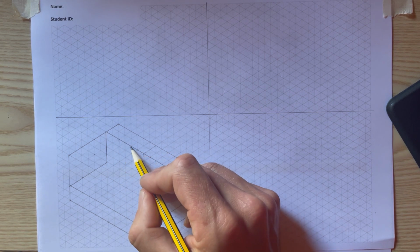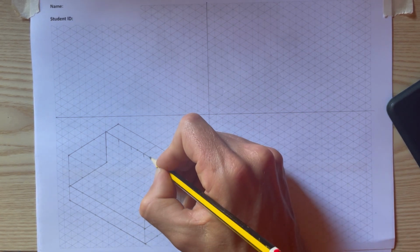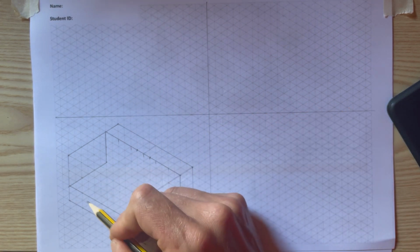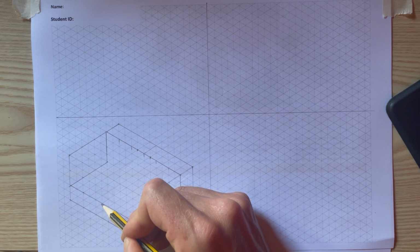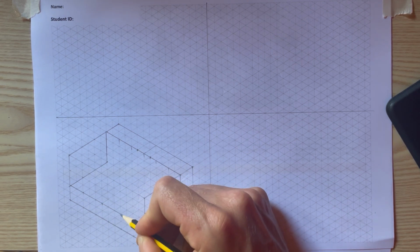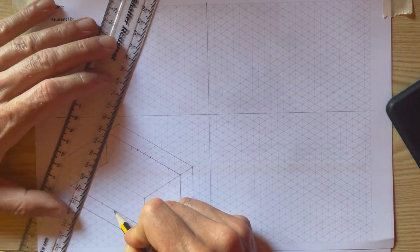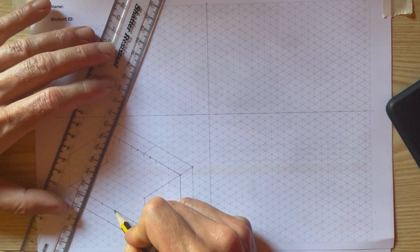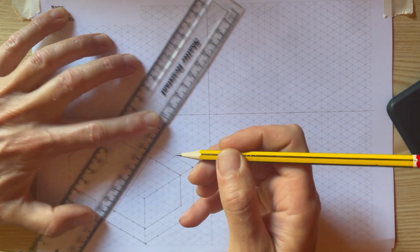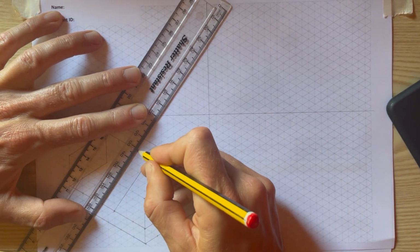So I've gone in two and a half this way, two and a half this way, to get these points here as where I'm going to start with. And I'm going to do exactly the same on the bottom. So come over by two and a half to there, and then two and a half to here. One of the things that people get mainly wrong is by not counting it properly, so I double checked, and now you should just be able to draw a line between these two points just like that, and the same for here to here. And if you're drawing it right, these two lines should be parallel.